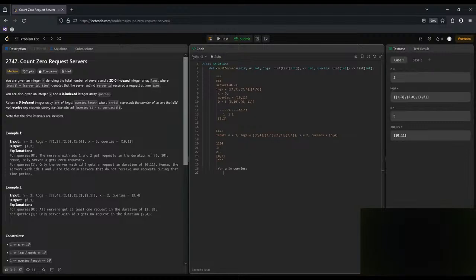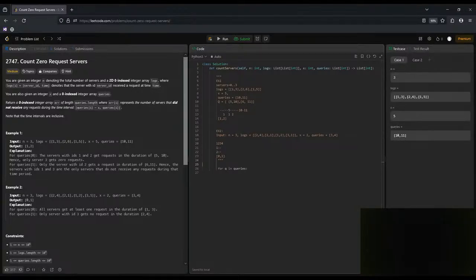And then we have to do similar to what I did manually. For every query, right?